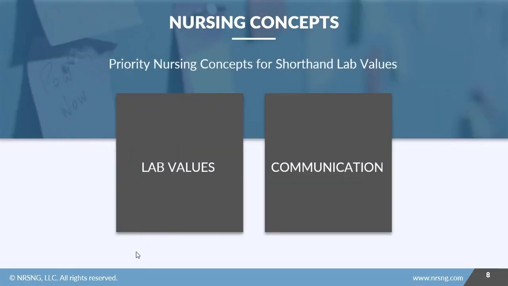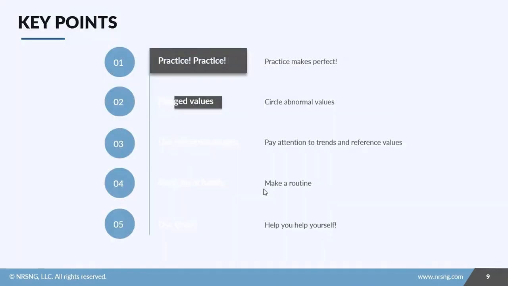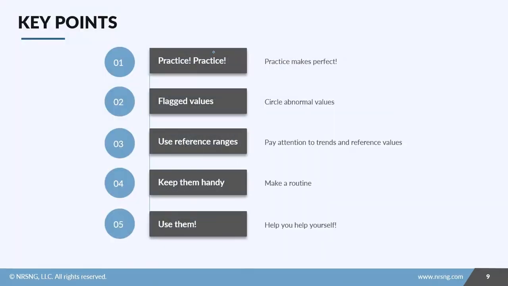So for today's nursing concepts, we really focused on lab values and communication by using these shorthand methods. And that's going to reinforce your ability to quickly reference them. So let's recap. Guys, you're going to have to practice. There's just no way around it in order to use these things, but the more you do it, the better you're going to get at it.